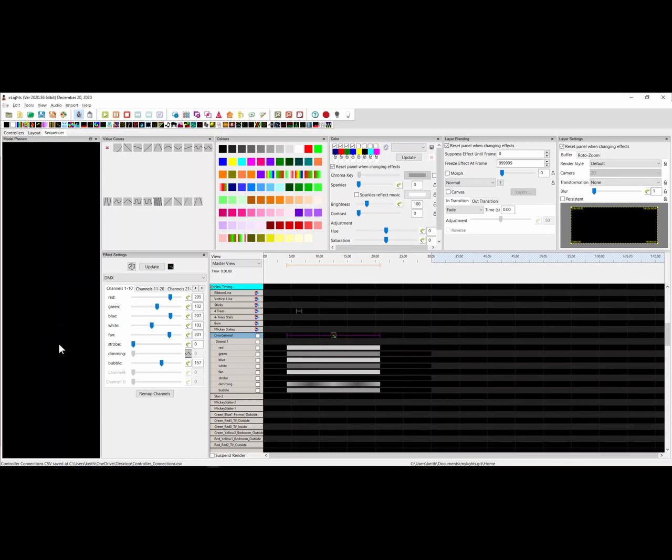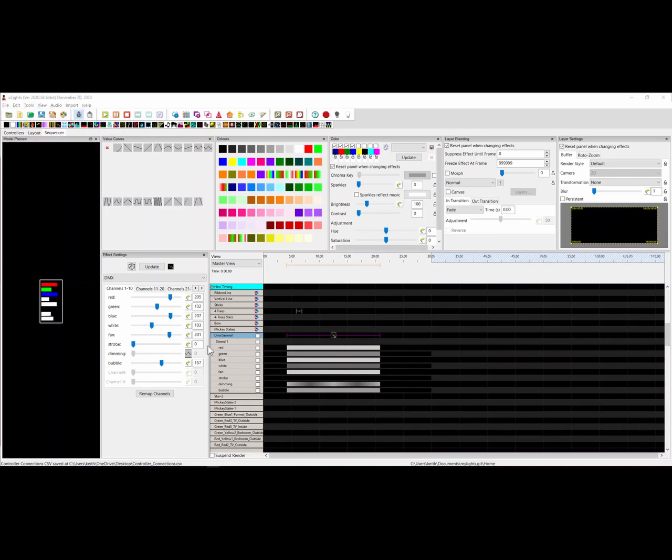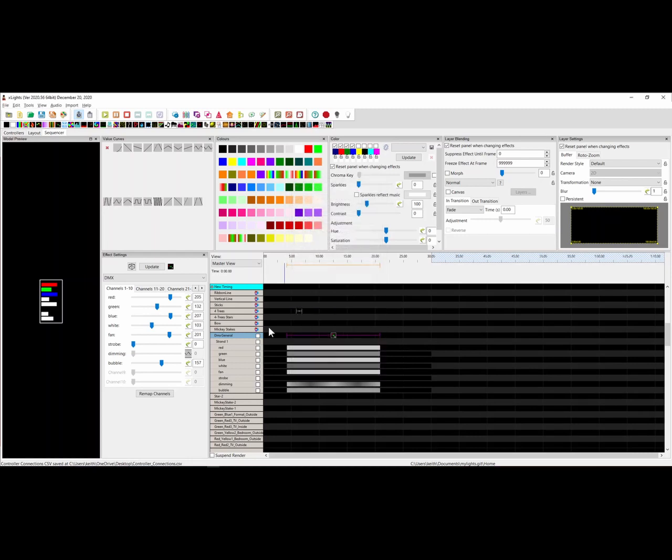The next one was on batch render, just a really simple change. Someone asked if I could do it and I said sure. So now when you select it, it gives you a count up here of the numbers selected. So if you know you've got 10 sequences, you can rattle through the list, selecting each one until you see it gets to 10, and then you know you've got all the ones that you probably meant to have.